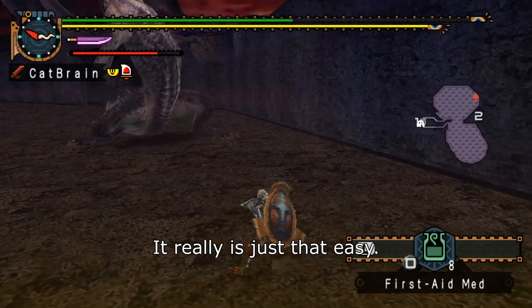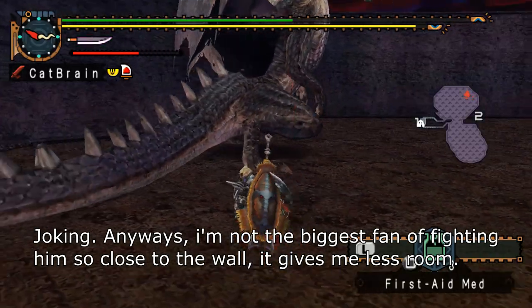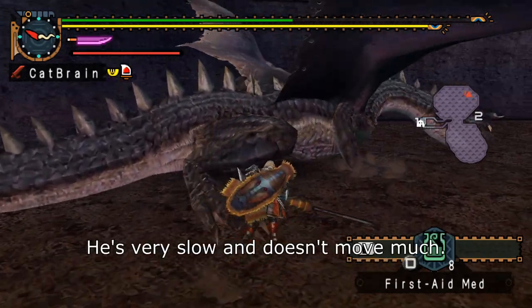It really is just that easy. Joking. Anyways, I'm not the biggest fan of fighting him so close to the wall, it gives me less room. But getting Fatalis to be where you want him to be can be annoying, so I just work around it. He's very slow and doesn't move much.